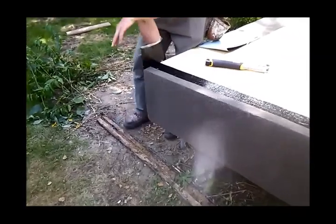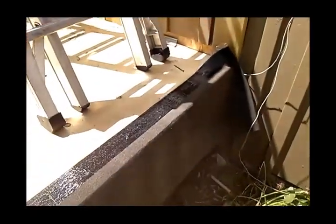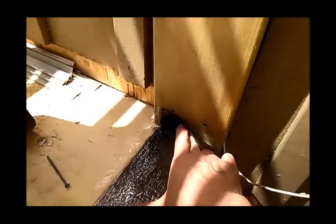The best thing to do before you put your flashing down is to run an ice and water shield barrier, aka blue skin, and you can see it's going to wrap up against the house a little bit. We didn't just cut it to the corner here, it's wrapping up there a little bit. Goes all the way down the side of the deck, and then we'll wrap a little bit underneath.